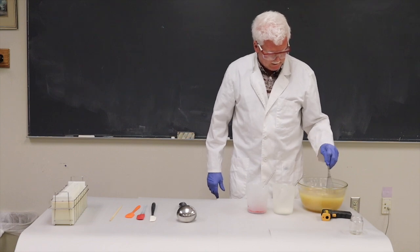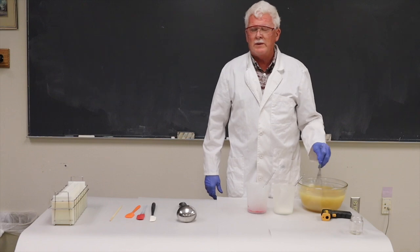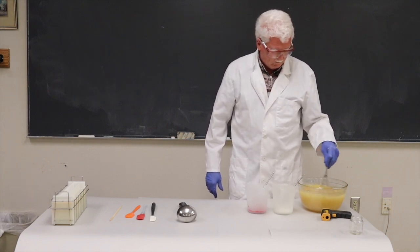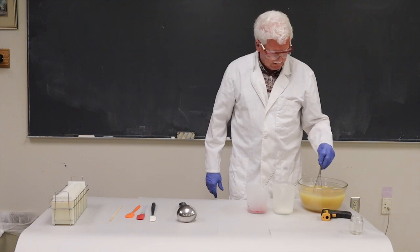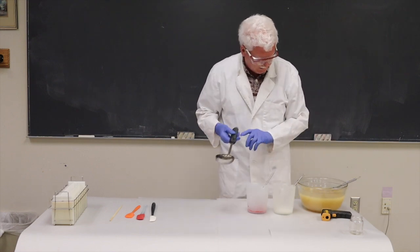As always, if this stirring takes too long, I will either cut parts out or I will speed up the video. I just want to bring this to a good emulsion, and I'll separate it into my colors. And I think that is nicely emulsified.